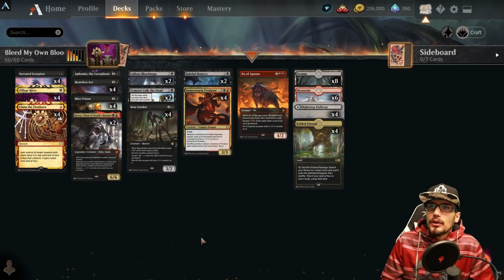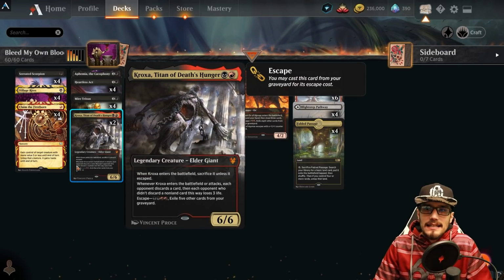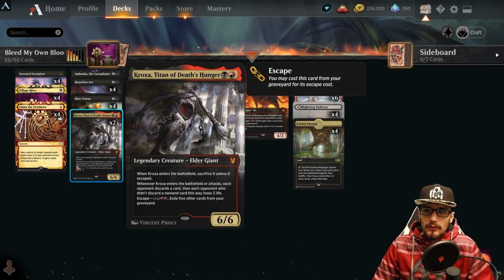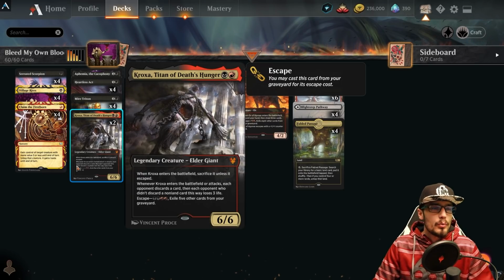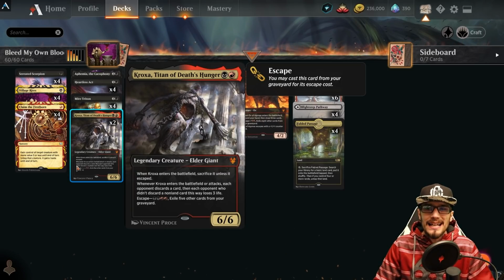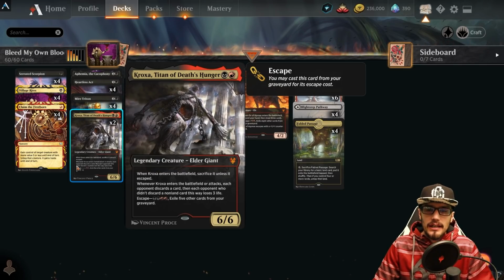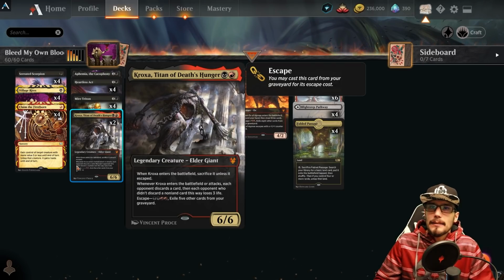We build around that with, of course, things like Kroxa, Titan of Death's Hunger, a 6/6. When it enters the battlefield, sacrifice it unless it escaped. Whenever Kroxa enters the battlefield or attacks, each opponent discards a card, then each opponent who didn't discard a nonland card this way loses 3 life. We can replay it from the graveyard through the escape cost, paying 4 mana, 2 black, 2 red, and exiling 5 other cards from our graveyard. This is nice because we have incorporated within the build a ton of self-mill to help the escape cost trigger.